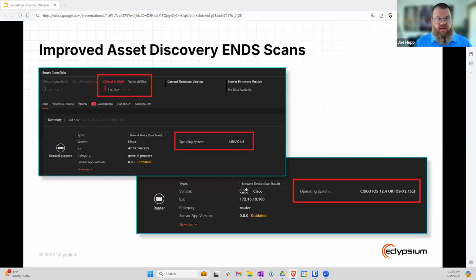As it's an unauthenticated network scan, we're looking at the ports, making that fingerprint, looking at those headers, and making some assumptions of what that OS is, what those applications are.